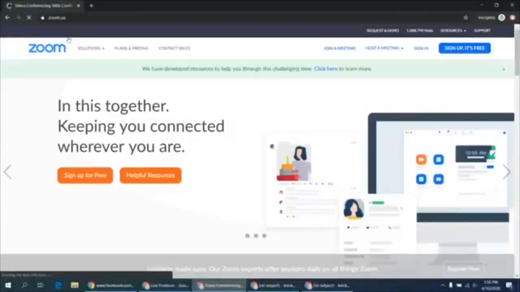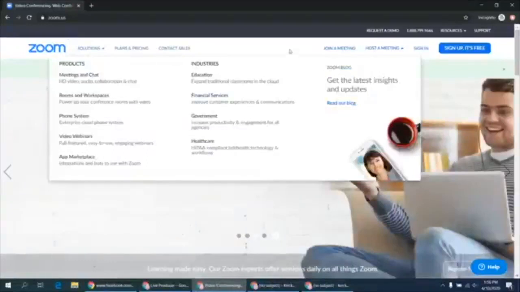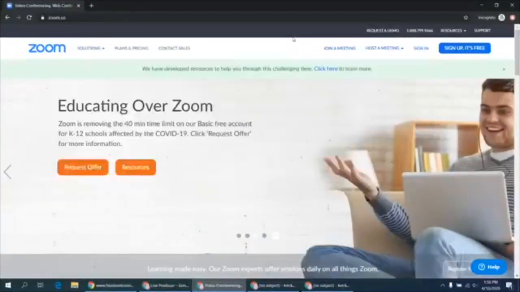Specifically because a lot of people are using it right now. A lot of your kids and grandkids are already familiar with creating meetings. I know there are a lot of different agencies that are starting to use Zoom as a way to connect with clients and members. And the way that they're doing it is by creating the meeting and then sending out that information, that is, the meeting ID and that password.